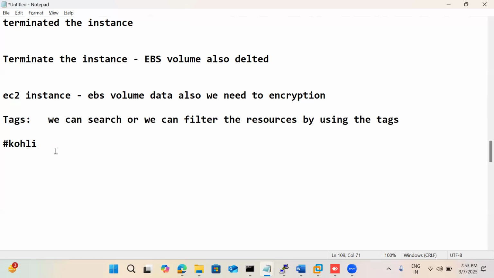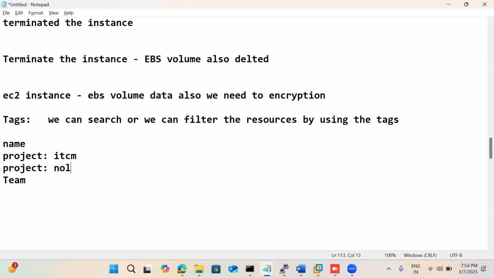In projects also, some companies have guidelines that it's mandatory to use the appropriate tag for each and every resource. Maybe name is one tag or project is one tag, or which team it belongs to. Suppose I have 200 resources, 100 belong to ITCM and another project is NOL. If I search based on project ITCM, I can get my 100 resources, right?